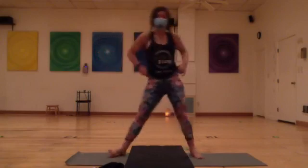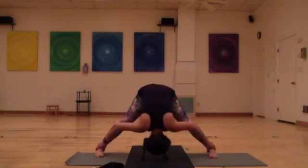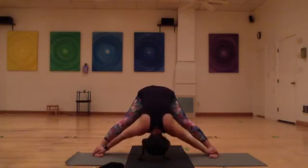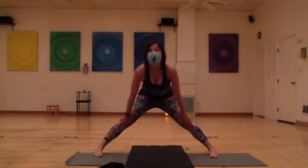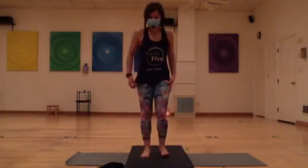Bring it down. We'll bring it to goddess. And we'll do a wide-legged forward fold here. You can bring your head to the ground, your head to a block. Good. Hinging on your hips, and we'll come back out the same way we came in. A lot of strength on the abs, vertebra by vertebra. We'll rise all the way up as we prepare for dancer on the other side.